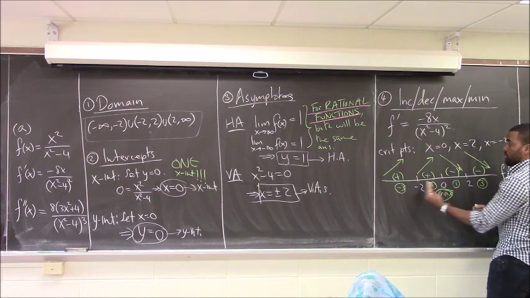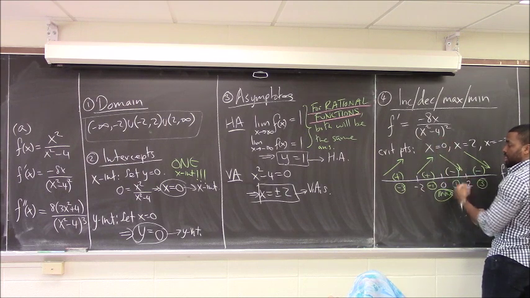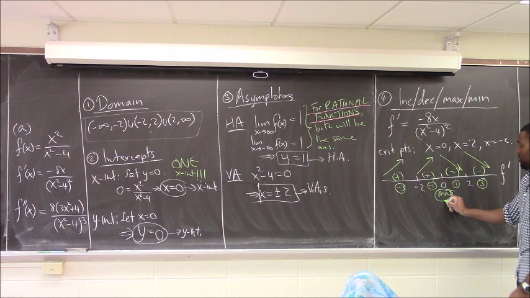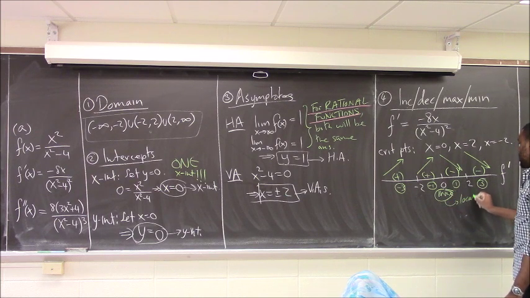It's in the domain. So if you're increasing on the left and you're decreasing on the right, you have to hit a maximum here. Now, what if I wanted to find the location of the maximum? How would I do that? Find the actual coordinate.